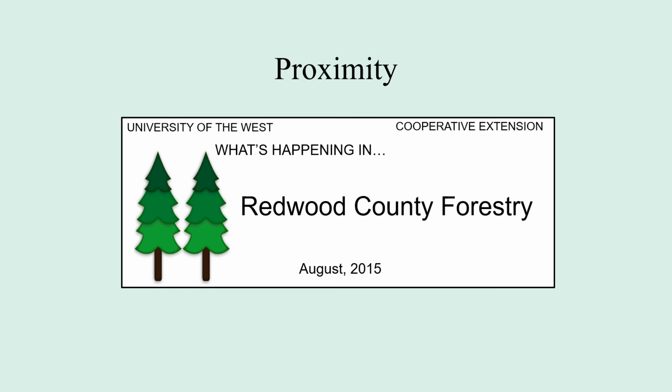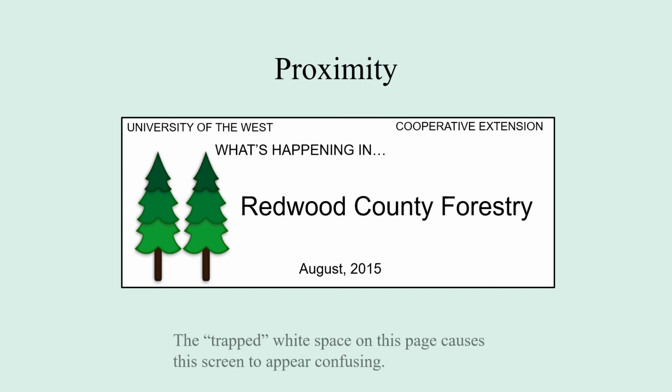Here, there is no proximity. None of these elements seem to have a relationship with each other at all. And there's no path here. So we refer to this, where there's a lot of empty space, as trapped white space, because it's just kind of strewn about without any plan.